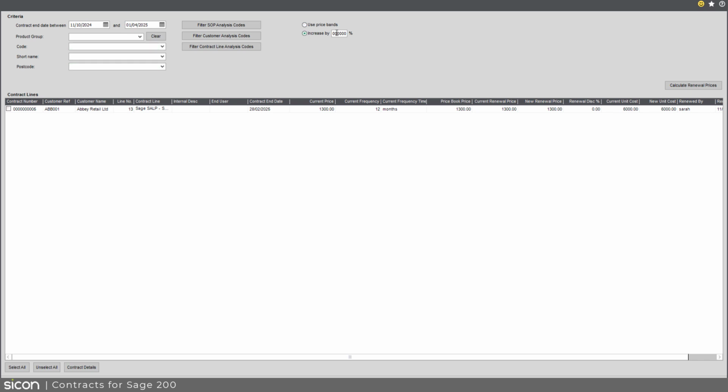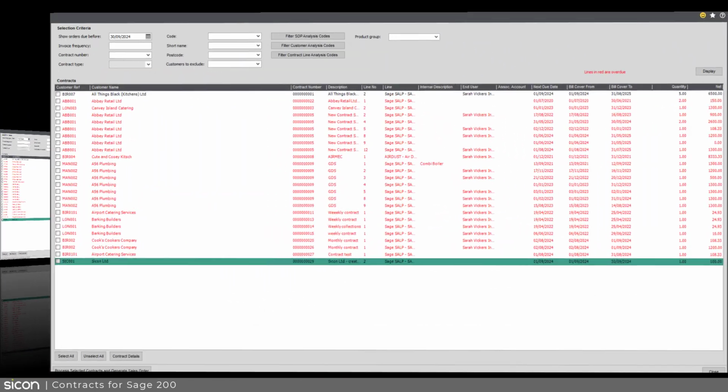So if we said I want to increase this by, let's say, 3%, all we're going to do is calculate the renewal prices, and it will automatically update the renewal prices for us. So when we then process and generate our repeat sales order, it will process it at that new updated price for us. So a very quick and simple way to do that.